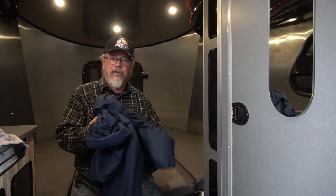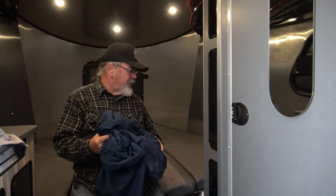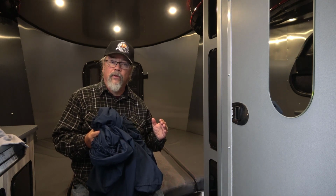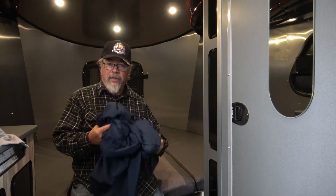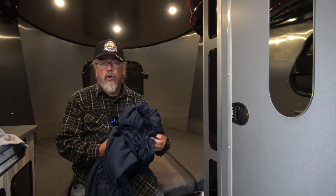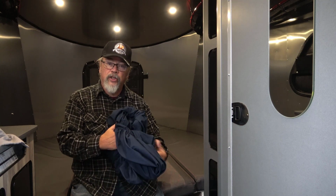Well, one of the things about this bed that you might want to be aware of is that it isn't a rectangle. It conforms to the rear of the trailer. That means that a normal fitted sheet fits okay, but there are special sheets that you can get. Well, not yet for this trailer, because this is a 2023 trailer.